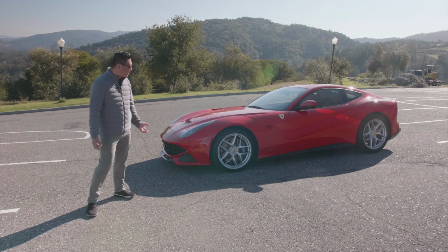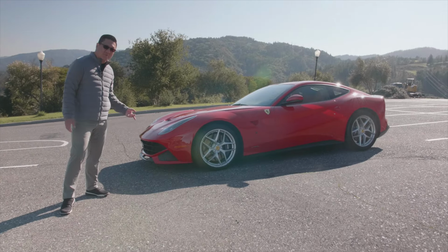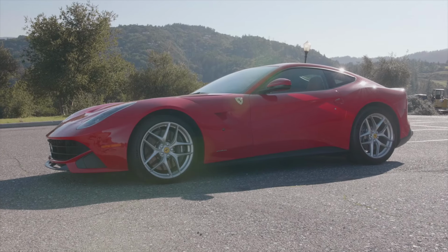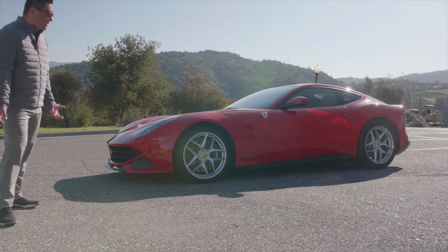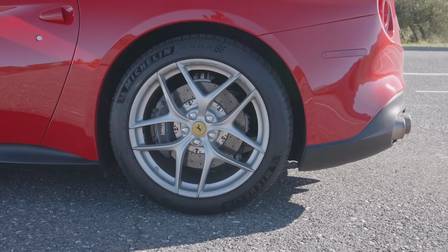One of the things that you'll notice about the F12 is that from a tire proportion point of view, both the front and rear wheels are 35 series tires, but you've got a 235 up front, a nice narrow tire for steering feel, and then a big fat 315 out of the rear. But because of the aspect ratio being the same, the 315 looks like a balloon off-road tire in the rear compared to the front. So this results in two things.